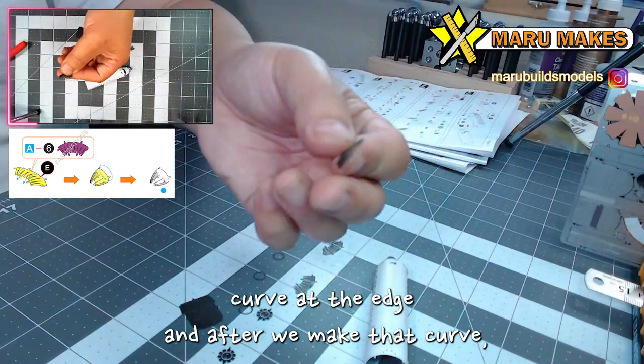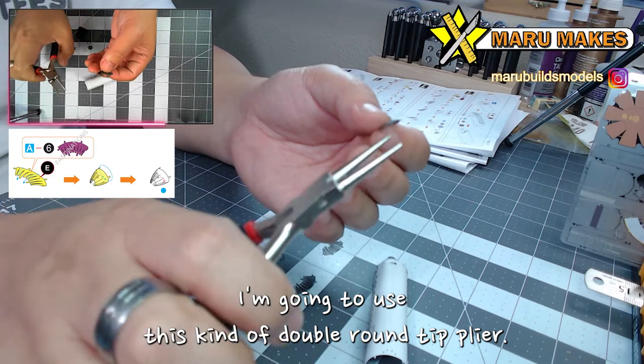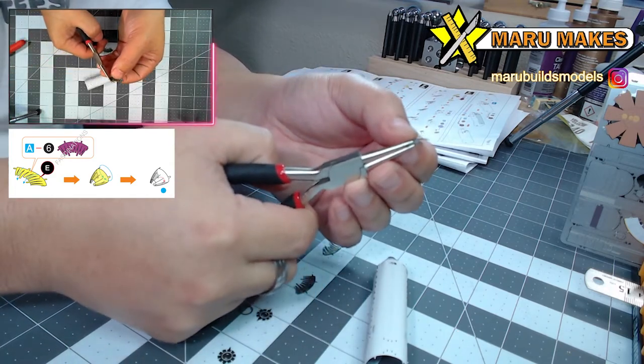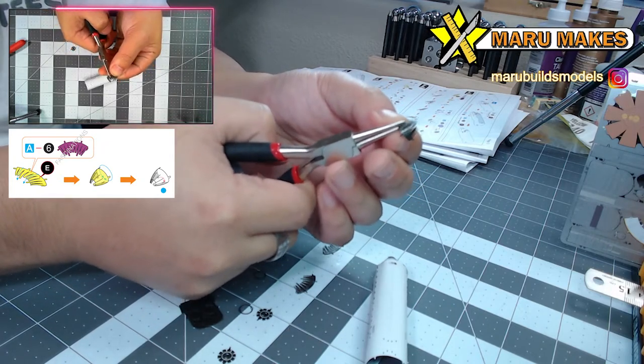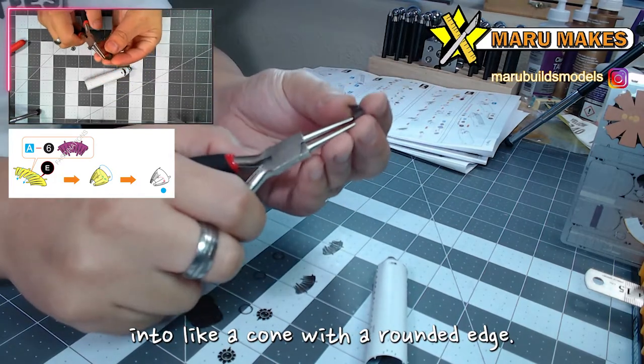And after we have that curve, I'm going to use this double round tip plier and start shaping it into a cone with a rounded edge.